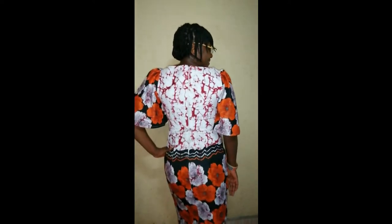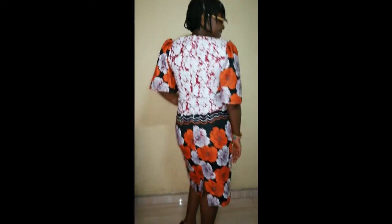In this tutorial, I'm going to be teaching you how I made this beautiful pencil gown with waist dart and flutter sleeve. And I'm going to be using the main body block I drafted in one of my previous videos.